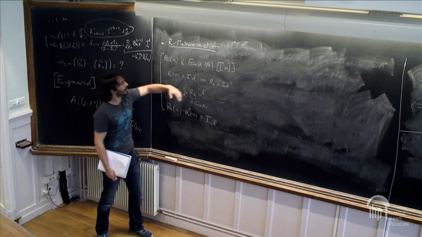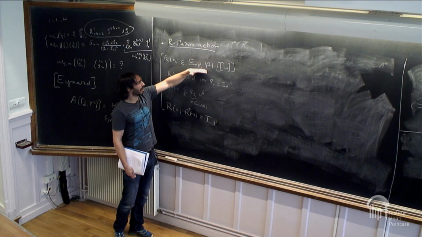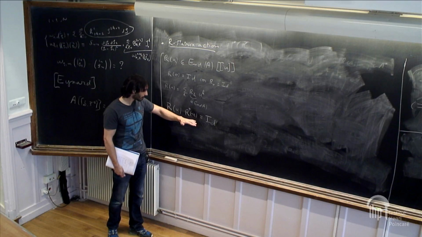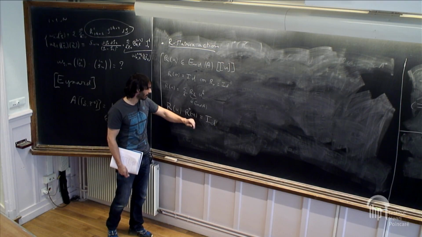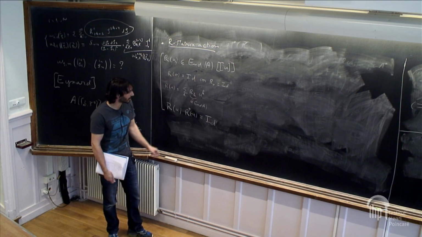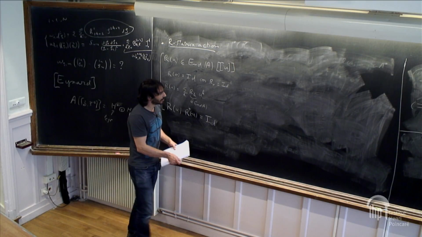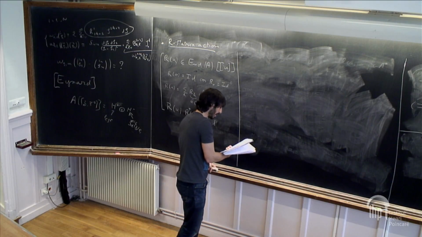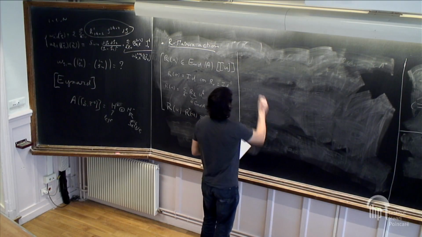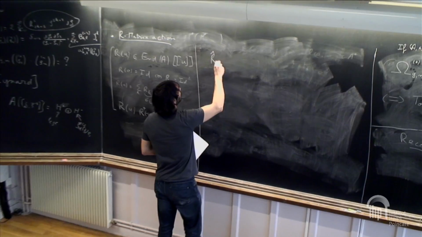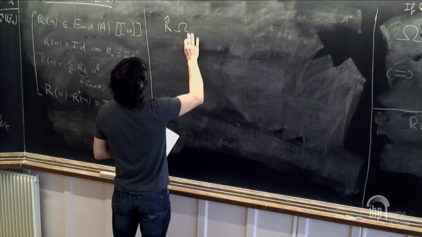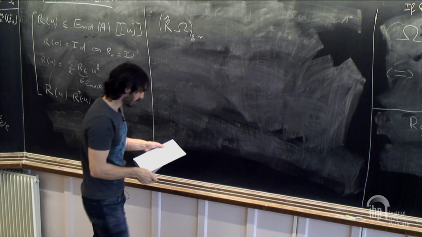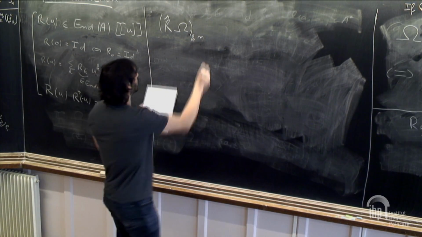I start from some series in U whose coefficients are endomorphisms of A, and I've got this symplectic condition, and the fact that the first coefficient is equal to the identity. And if I start from that, I can define an operator in the same way, acting on some cohomology classes. And how is it defined?